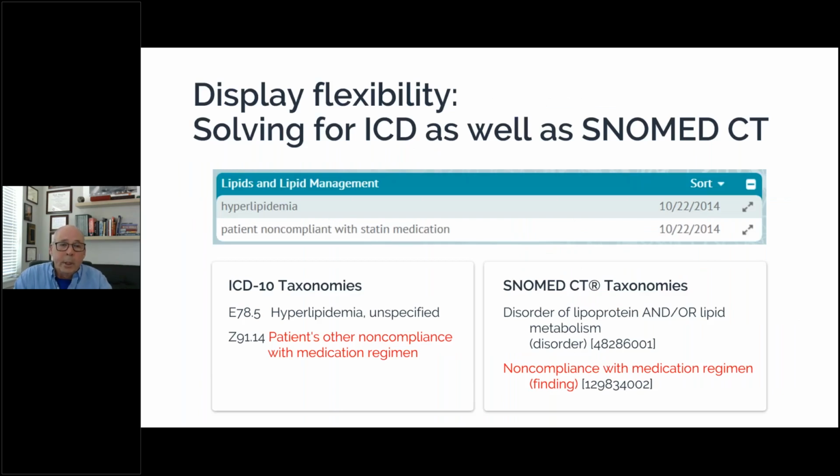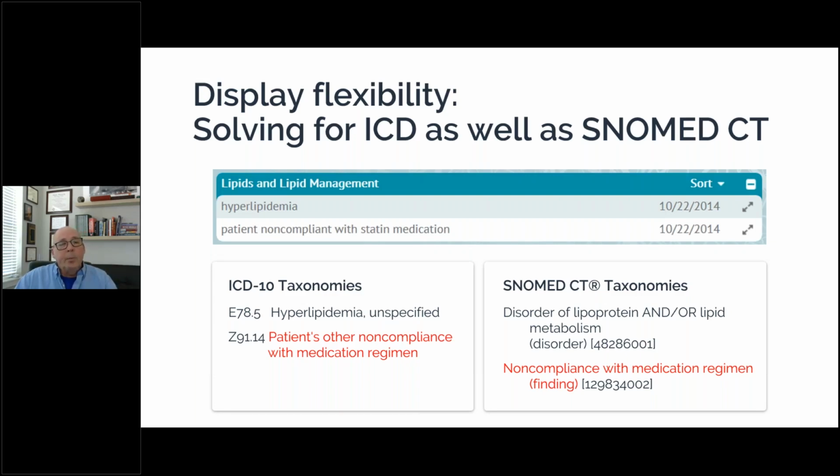And that's one of the reasons that it's been so difficult to improve the displays of the problem list in the modern EHR. Here's another simple example using ICD. ICD has a much more linear hierarchy than SNOMED, and so a lot of people want to land on ICD as a way to solve this issue of creating flexible displays. Well, ICD, although it's very linear, is a little bit oversimplistic. Think of it as more a way to categorize things for reporting rather than being very precise about what's actually going on with the patient.